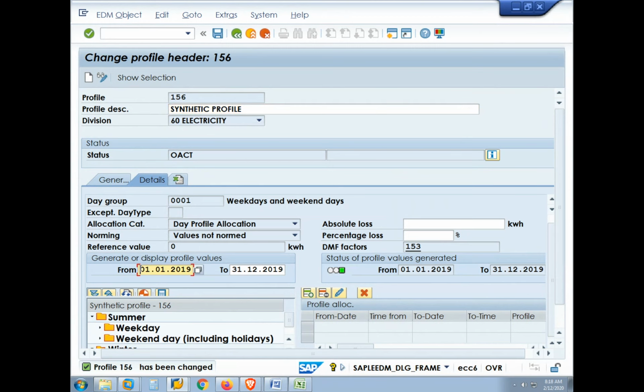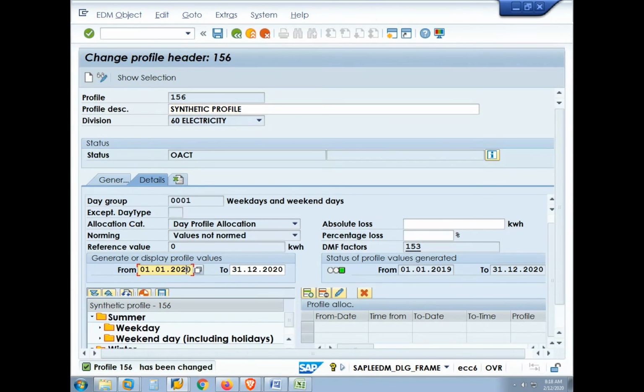Now we will go to 01/01/2020, and then we will say 31/12/2020, and then generate the values. Values created, save it.